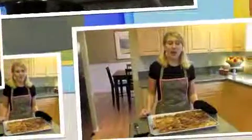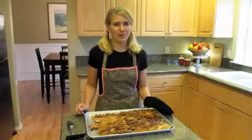Portion of dough, we've got dinner to make. Let's do that next.